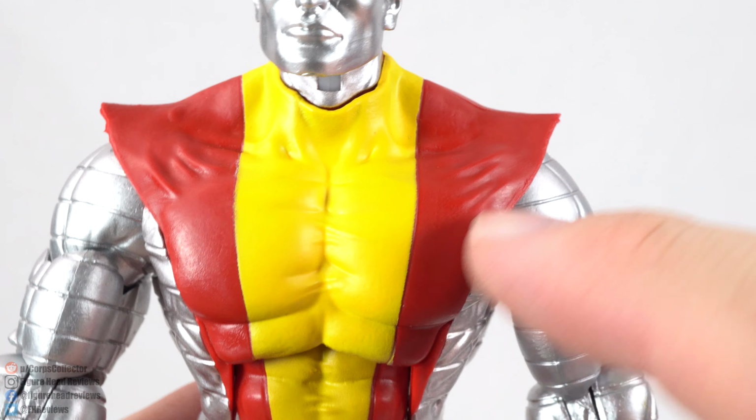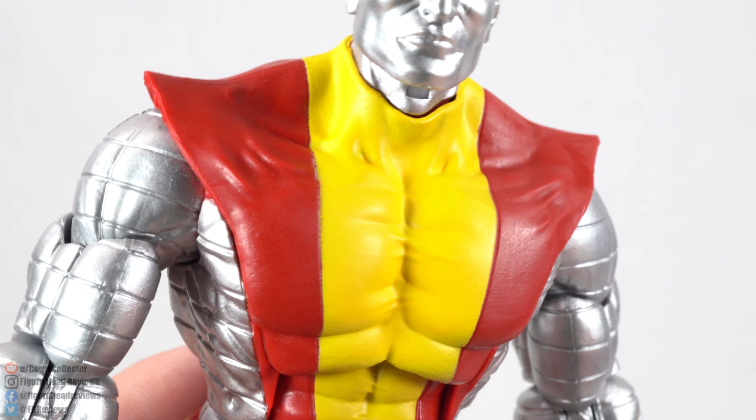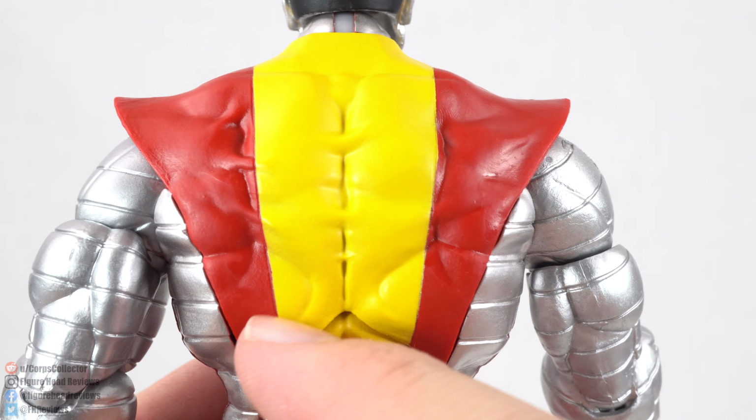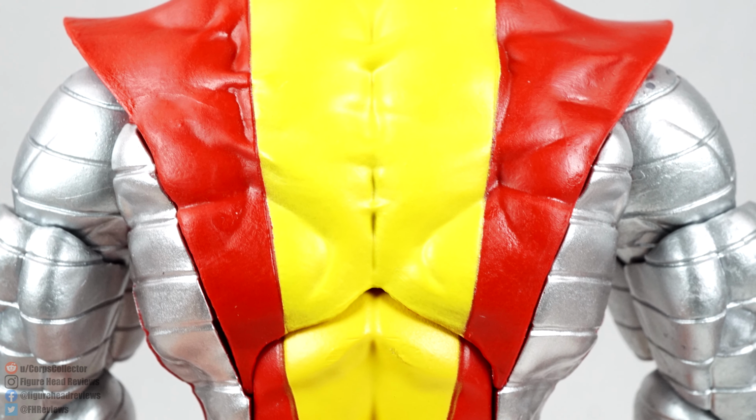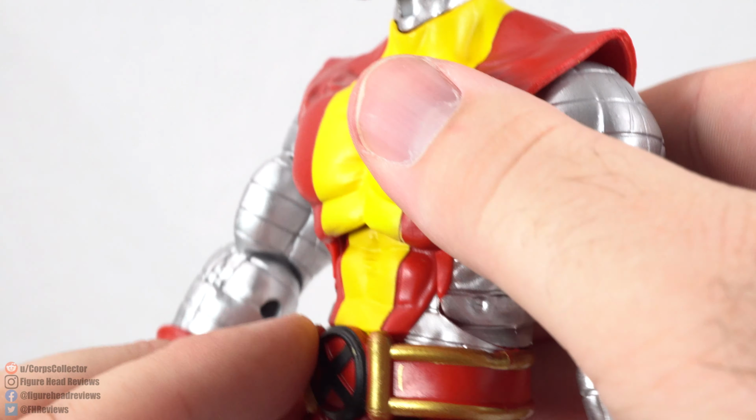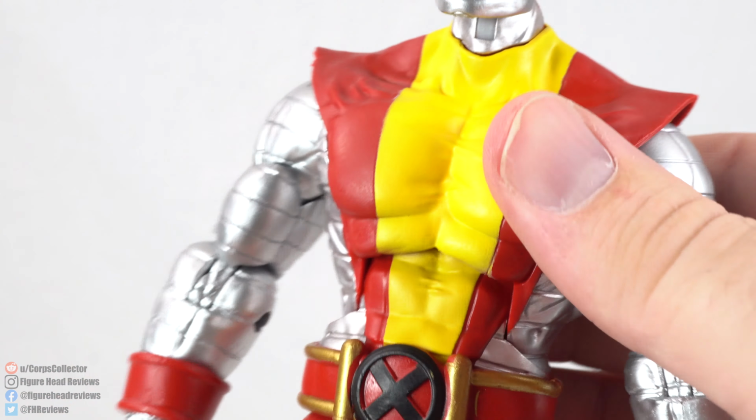And I love that you can see some of the finer details, like the stretched fabric over the muscles and stuff like that. Same thing on the back. You can see just some of the definition and detailing. So yeah, looks really good. I love the silver that they used as well. Very vibrant, very reflective, very, very cool.